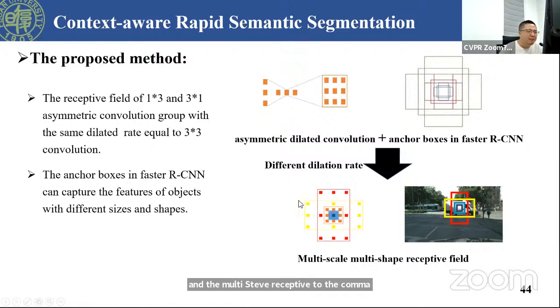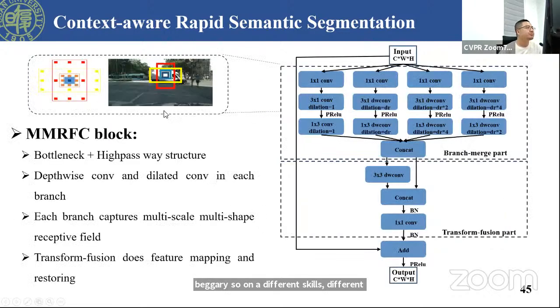For example, this yellow, this red, and this purple box will be able to localize objects with different aspect ratios, different scales, and different shapes. This is the rough idea of our designed convolution unit.